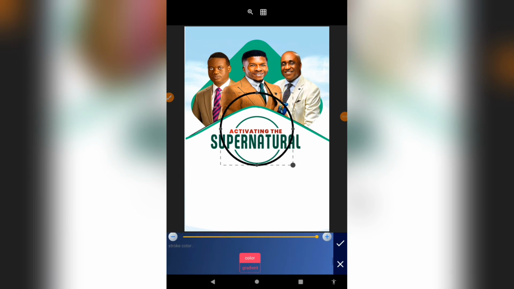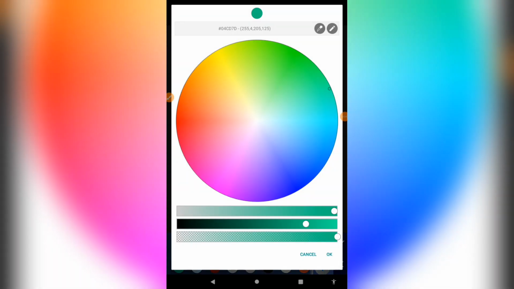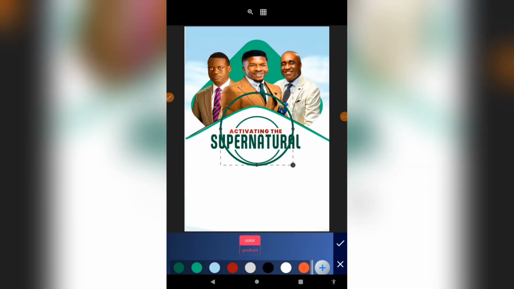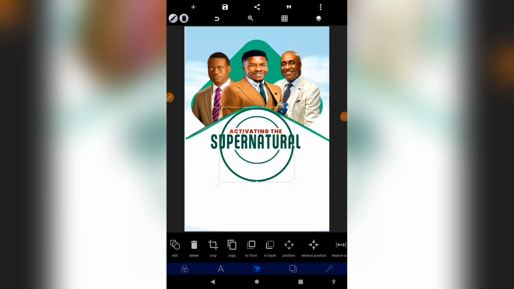Then you change the stroke color to green. Now this green is a bit darker, so I'll click here and come down to somewhere here, to be a little bit darker. Then I'll click check. Then I'll come back here and position it exactly where I want it to be.